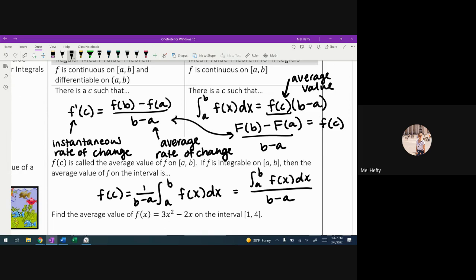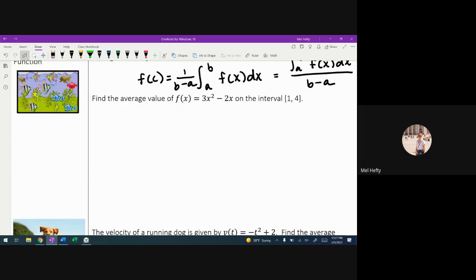All right, so how does this actually work? We got a function, we got an interval, and they say find the average value. So not a very creative question in this case. What we're going to do is set up 1 over b minus a. What do you think b minus a is going to look like for this question? 4 minus 1. So we're looking at our interval. All right, my integral is now going from 1 to 4 of what function? Yeah, f of x, so 3x squared minus 2x dx. So this is not very enthralling. It's a kind of boring problem.